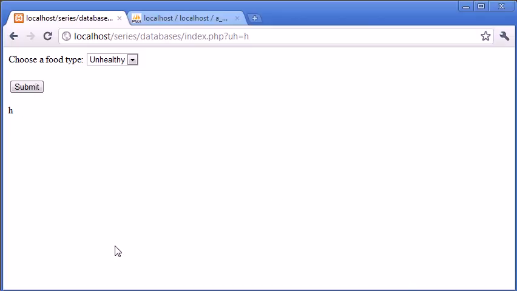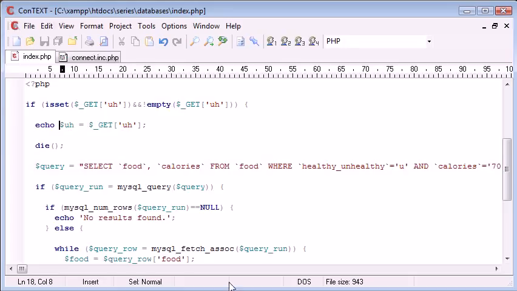Okay, so now what we can do is insert this value that's selected into our query to allow the query to become more dynamic and select the food type, either unhealthy or healthy, depending on the user's input. Now, before we start this, there is a problem that we do have here, and we have a potential for SQL injection. And I have a video on SQL injection in this series for the new Boston. So have a look at that video before you run anything like this on a live web server, because you'll tend to find that queries can be modified using data.